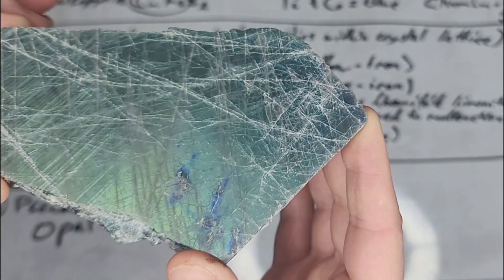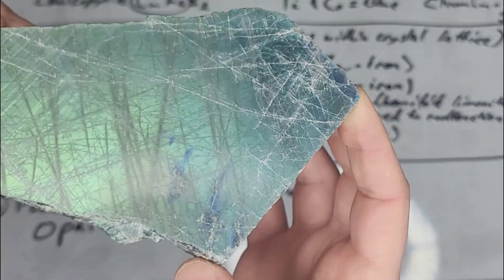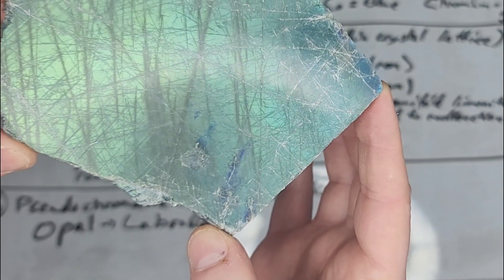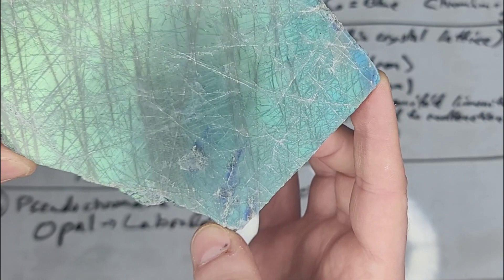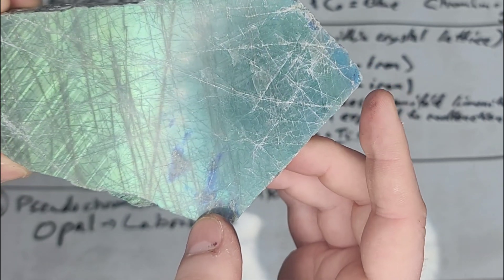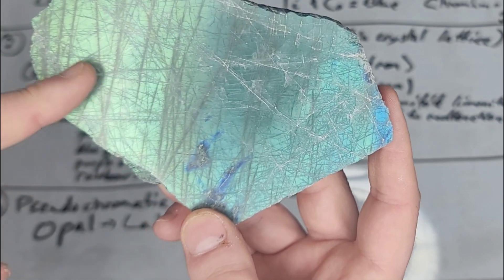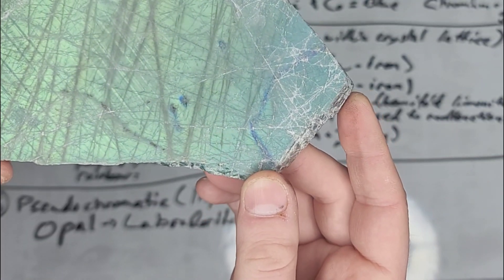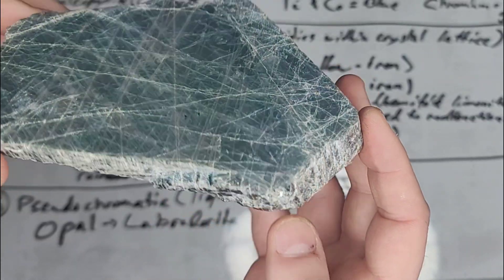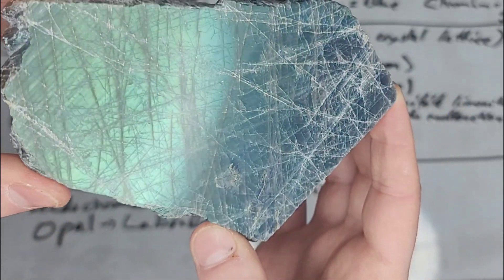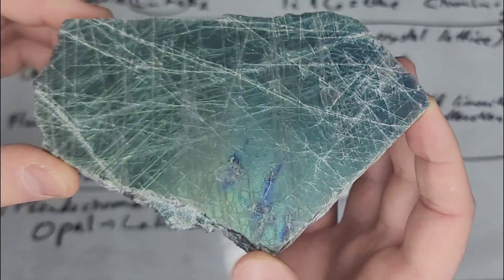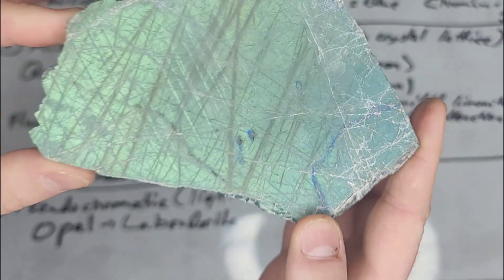And the light interaction that happens here is actually scattering. Light hits the crystal and scatters across the crystal face. So you get this cool blue. Usually, it's a blue-green effect. The deep kind of turquoise blue is what you're looking for, like at the end here. That's the most desirable color. But that's a nice color, too, when you get the lighter turquoise color. But this end up here has the darker blue. That's what people look for. But the phenomenon that you get here, it's called labradorescence. And that's what causes the color for this mineral.